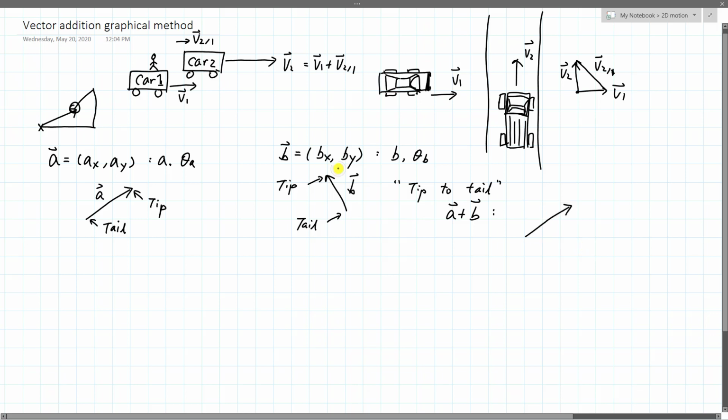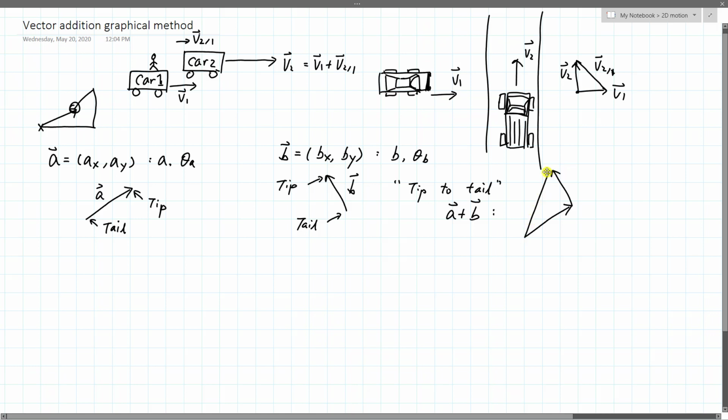So let's also replicate b. Okay, so let's copy that, and we'll paste it. So here what I'm doing is take b and put b's tail at a's tip. So the tip of a touches b's tail, or you chain them together, tip to tail. So the sum, let me use a ruler to guide me to draw this line, is tip to tail, this tip and this tail.